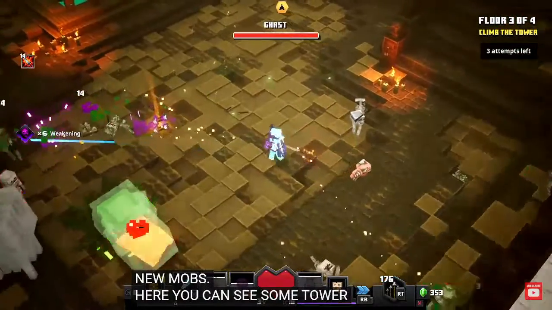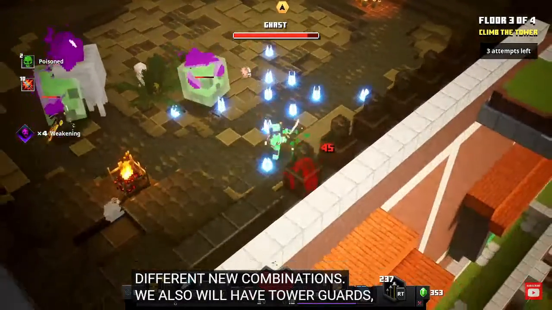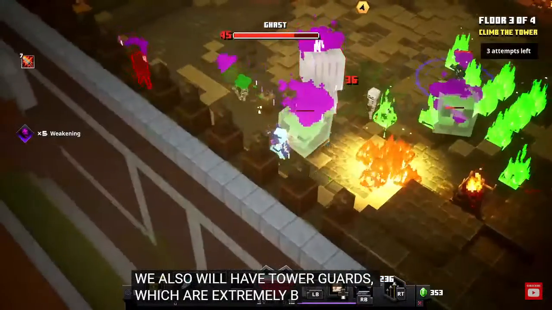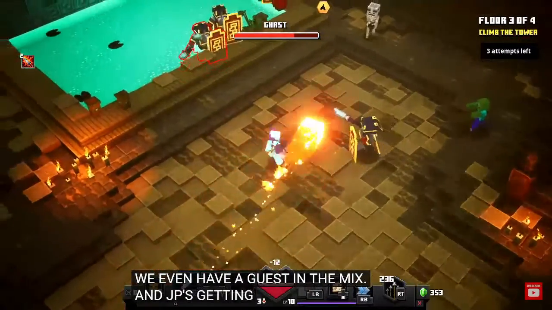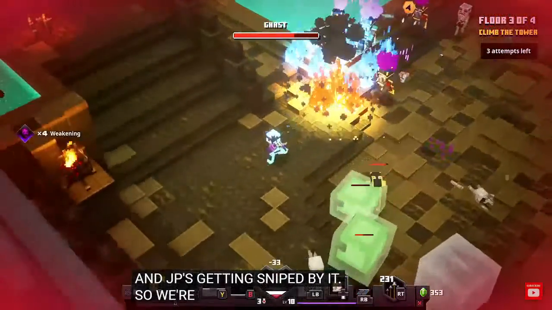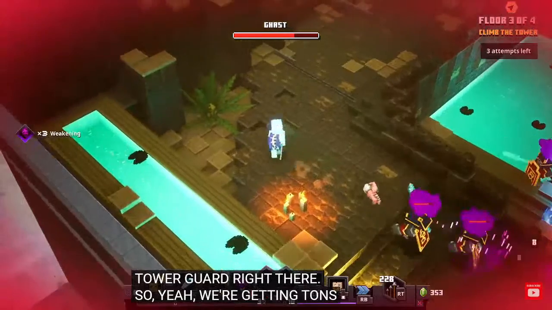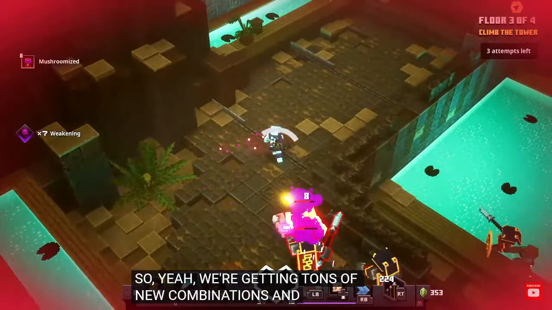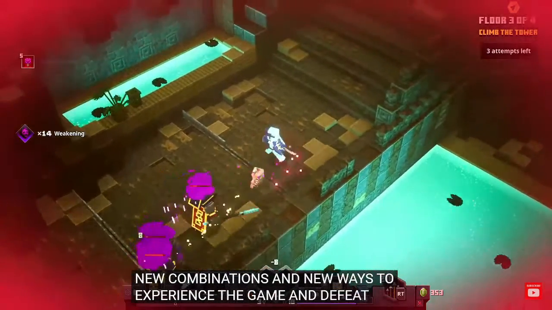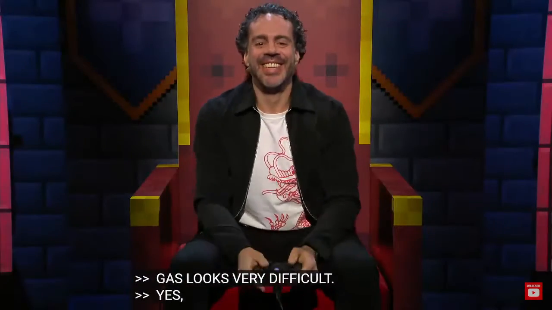We also will have tower guards, which are extremely bulky guards. We even have a ghast in the mix, and JP is getting sniped by it. That's a tower guard right there. So we're getting tons of new combinations, new ways to experience the game, new mobs and strategies to find. He's about to die. He better use a potion. Oh, and it's lagging. The ghast looks really difficult. JP's not doing so good right now. Oh, JP, that was a valiant attempt. Really, really good.